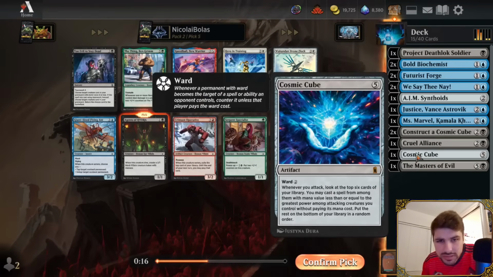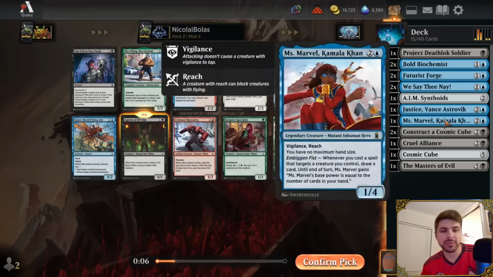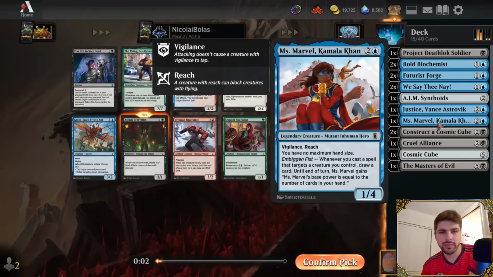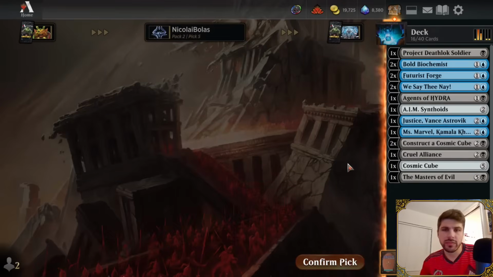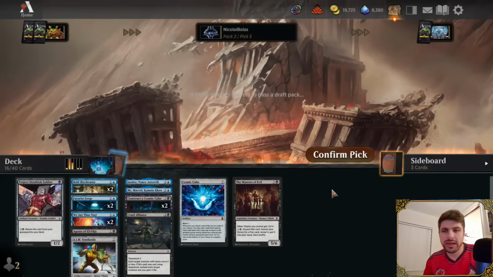Does it work with this? Greatest power among attacking creatures. So like our big flyer would help with that. Justice is good for that perspective. I'll need some spells that target eventually. I don't have any connive. I mean, my deck is coming together.